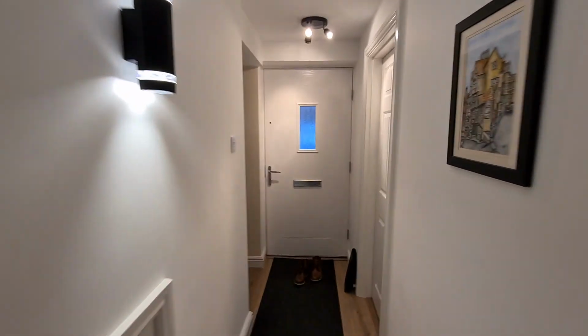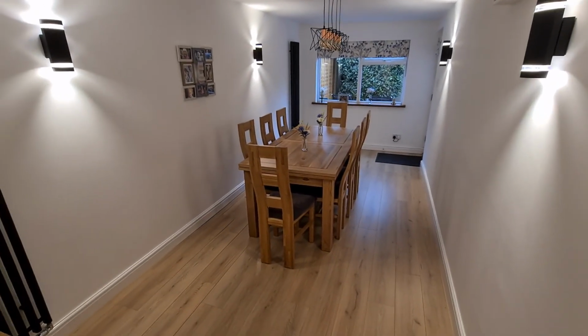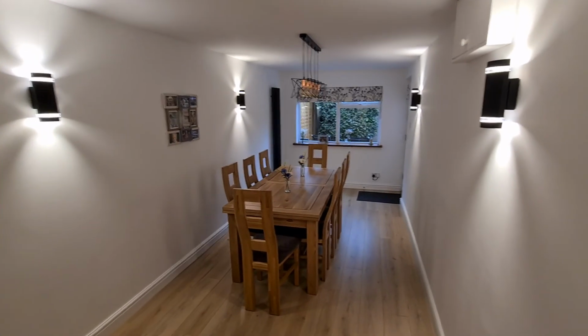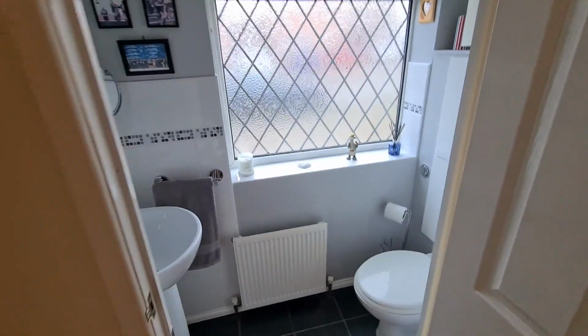The room itself that we've just been in here, as I say, I'm just going to spin it around again. It is actually quite deceptive. I can't actually remember the measurements off the top of my head at the moment, but after you've had a look at this video, if you want to go through on the listing itself, click through. We've got the full details on there, and it does include the measurements of every room as well, with a detailed description as well.